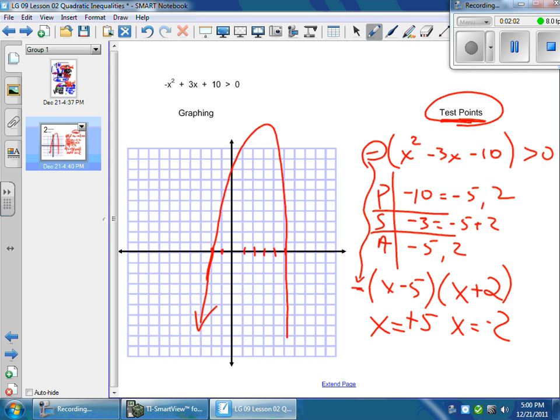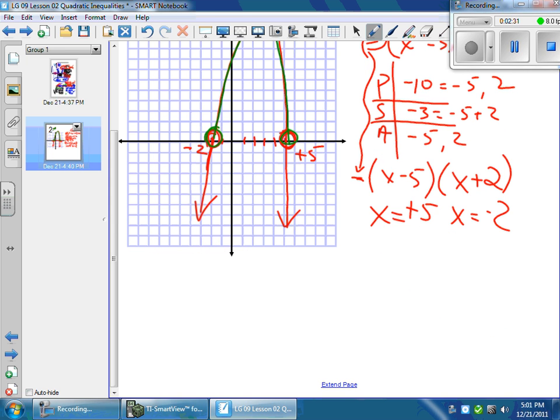Okay, now, that's not an equal sign. So immediately around your test points, which is, again, minus 2 and positive 5, okay, you can put circles now. Now, which part is above? Look, you want above the graph. You want it greater than. So you want this section from here to here, greater than, okay, and not including these points.